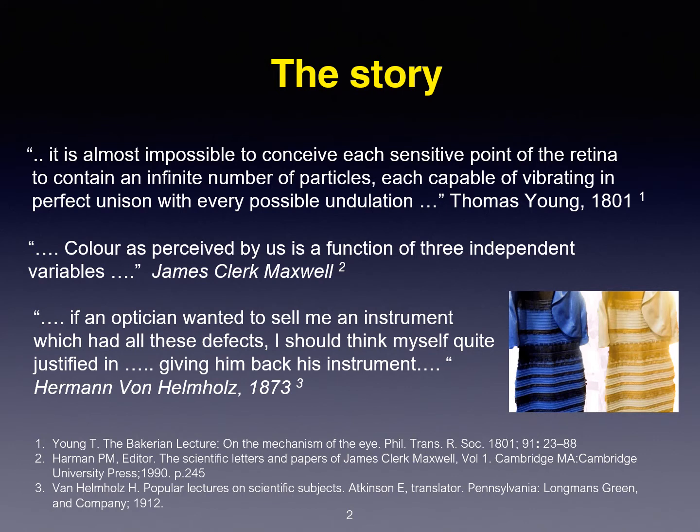Imagine I said to you, the grass is green. You might interpret me as meaning that there is a property called greenness inside the grass, or perhaps on its surface. That view is called naive realism. In the 19th century, that view was challenged by the discoveries of Thomas Young, James Clerk Maxwell, and Hermann von Helmholtz, who all contributed to the trichromatic theory of colour perception.